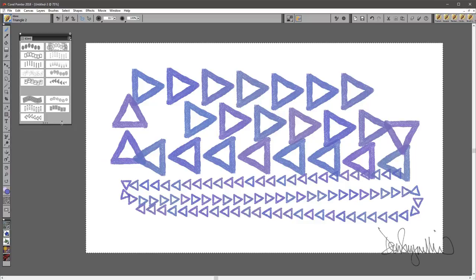So these 15 brushes are all included in the Klimt Painter Brush Pack. Get them, give them a try. You will use them really for any kind of pattern work. And if you want, it's a good challenge to try to copy some of the same things you would see in a Gustav Klimt painting.